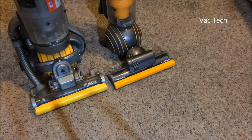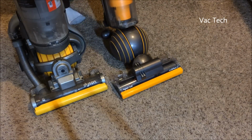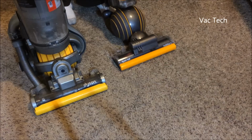And you're good to go. All right, this is Dyson's third generation ball technology, and next to it I have the first Dyson ball upright, the DC15, which I think was from 2005 or 2006. Obviously over the years, it's kind of taken over their entire lineup. Now all their vacuums have ball technology, and it's nice. It's influenced the industry heavily. A lot of vacuum cleaners now have swivels, and what's cool about it is that when you lower it, it switches over. You can easily get around chair legs, table legs, things like that.